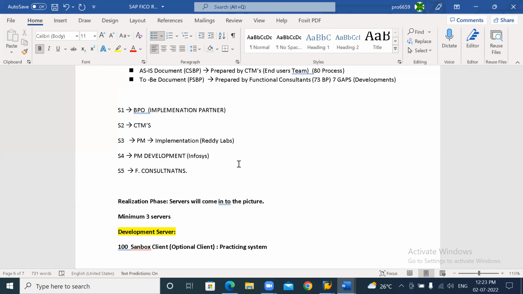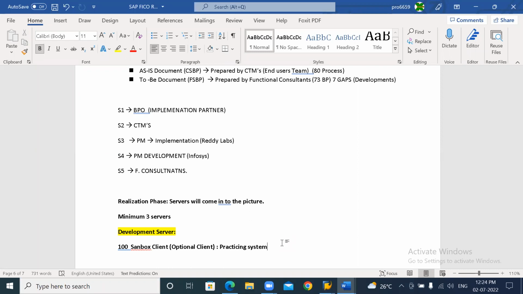That request, we call it a transport request number. We will have a two-day session on transport requests, how they work and everything. Clear? What do you mean by transport request number? Whatever data we save, whatever configuration we do, that will be stored under one particular request, and that request is known as a transport request. With the transport request, we will move the data from one server to another server. Understood? Whenever you save some data, it will ask for a request number. Clear?